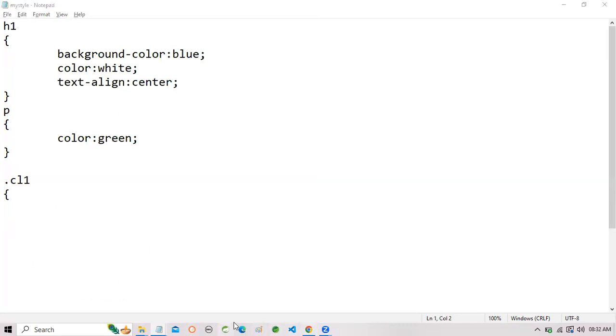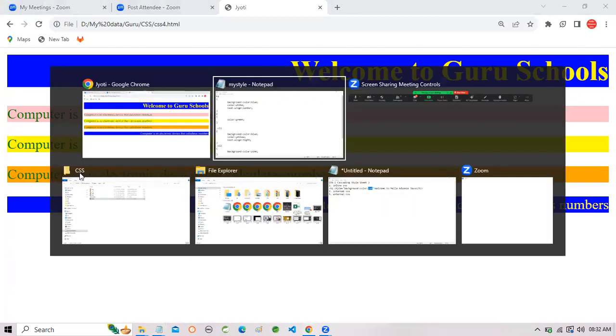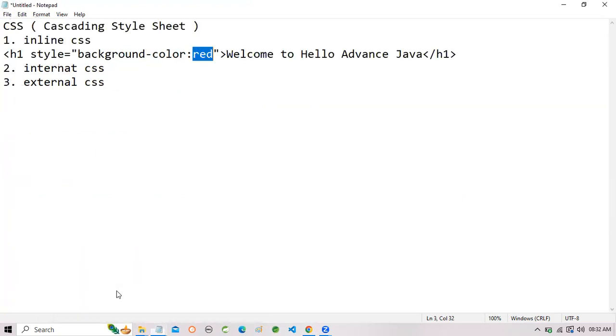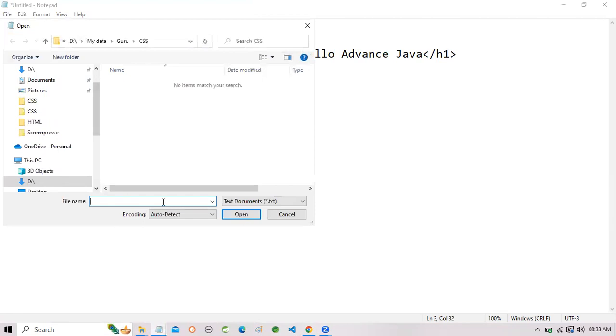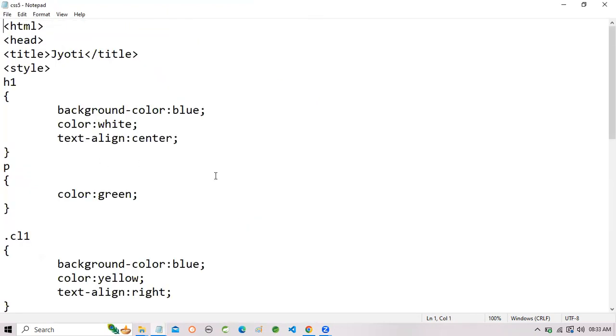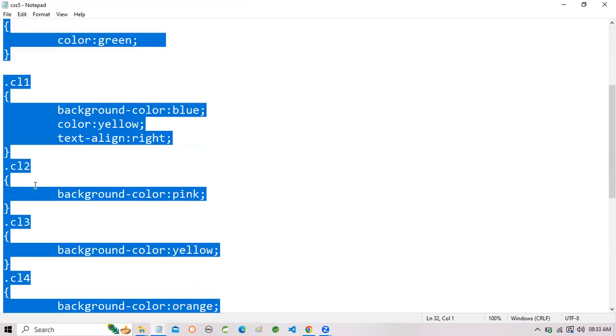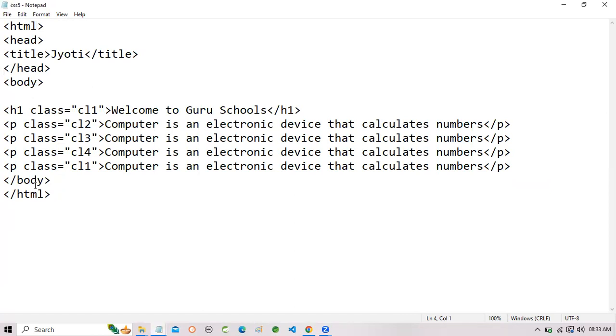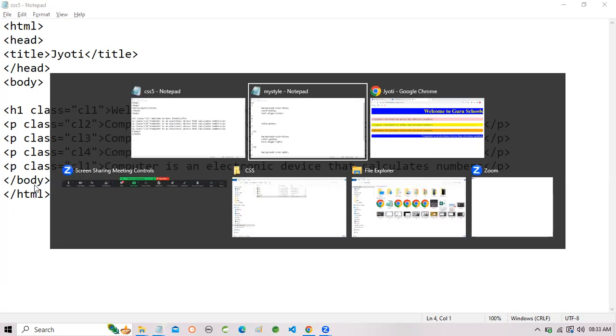And suppose we want to use this. So I'm going to remove this from here. And now we are going to execute this file.